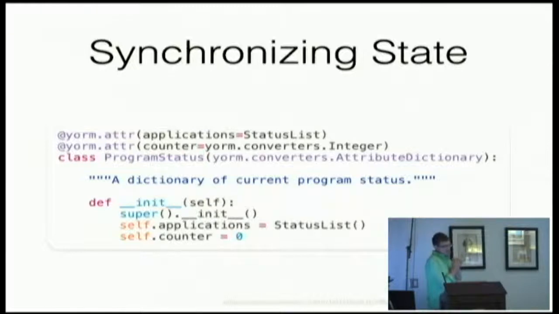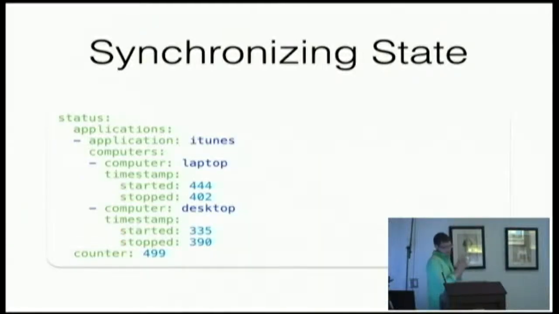My next example does show YORM being used to bidirectionally sync data. But in this case, the YAML is not going to be stored in version control. It's going to be stored in Dropbox to synchronize the state of programs across multiple computers. So when one computer updates the state of a program, it'll synchronize in Dropbox. And then the other programs that are running using YORM will automatically just see the new state. And then Dropbox essentially takes care of conflicts and determines the winner of whoever has the latest state.